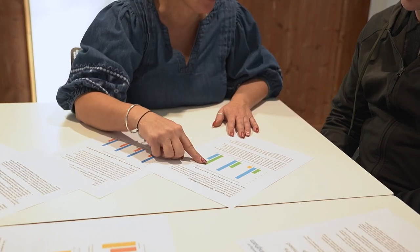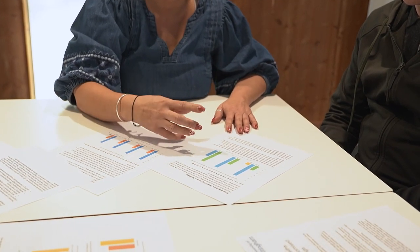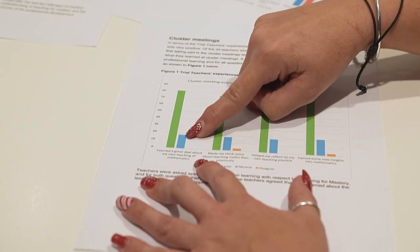And then it was after that that he volunteered an answer at the front, and his whole character changed that lesson. And when he shook our hands at the end and said, call me a genius, I was like, no, this is the whole point of mastery lessons. It's all well and good sitting on the sidelines, but actually being there, front line, trying these things out and seeing the impact for yourself. Over the PD sessions that we went to and engaged in, our knowledge of the 5 key principles of mastery improved quite dramatically. The outcomes seem encouraging.